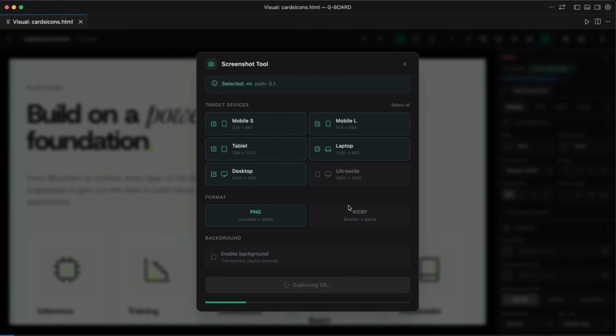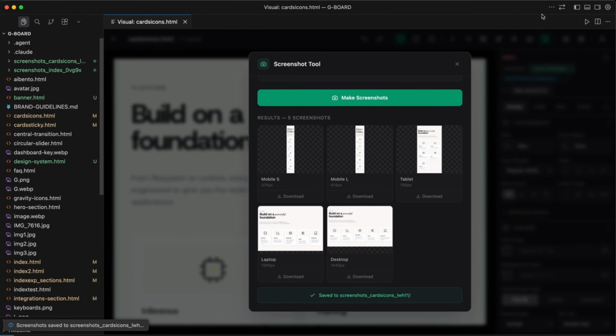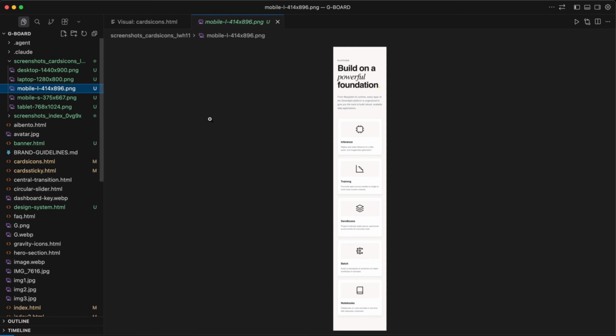Now I'm capturing these photos, and it has created different screenshots depending on the resolution. I can download a specific screenshot, or I can download to the project folder. If I open this folder now, I can see all my screenshots of my blog.